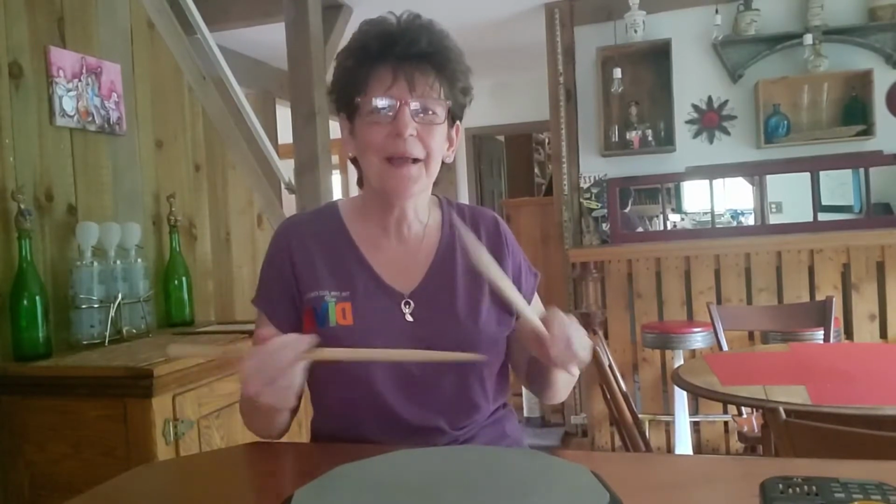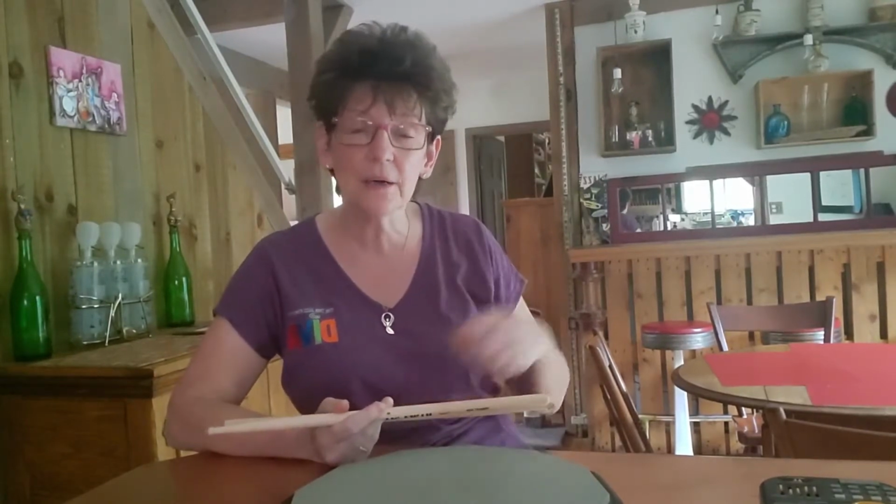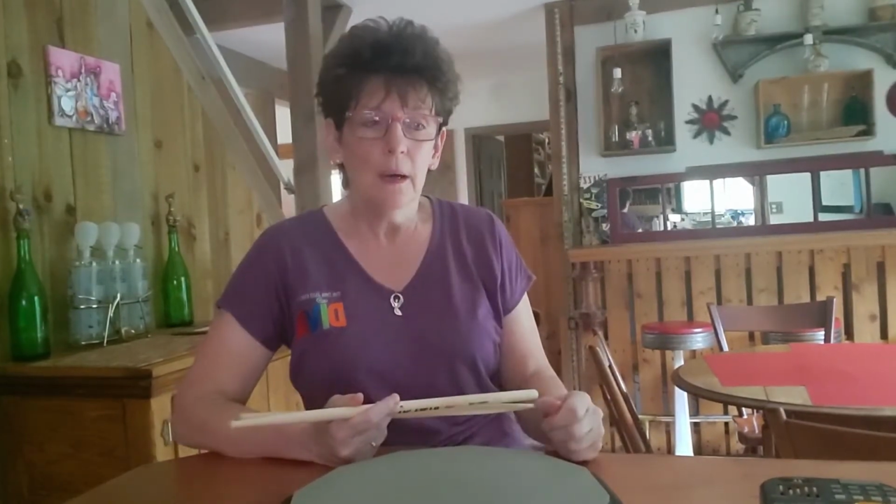I don't play that way, that's why it's hard for me to demonstrate using a tighter grip. But whatever works for you, these exercises can be used nonetheless, no matter how you choose to hold your stick or how you choose to use the rebound. Okay, so that's a wrist stroke.